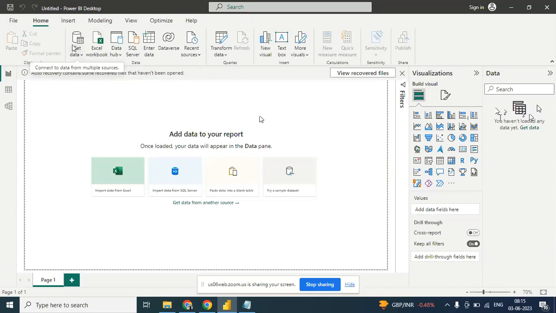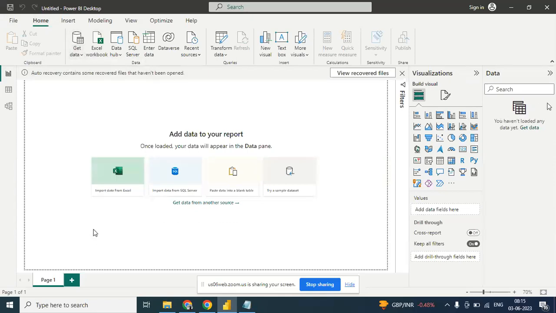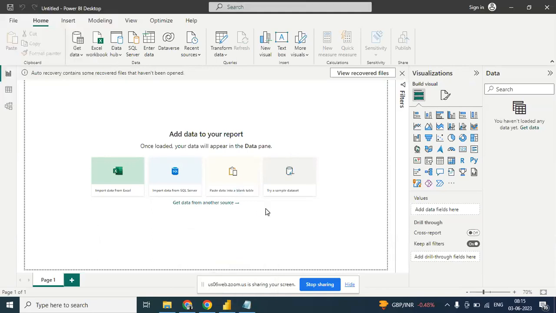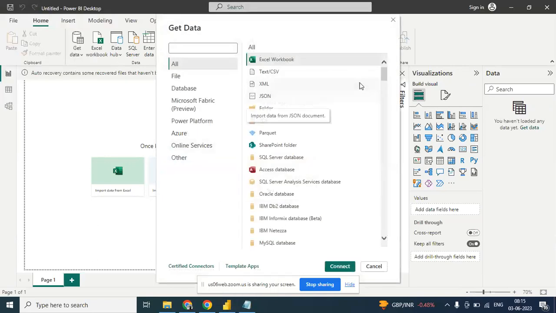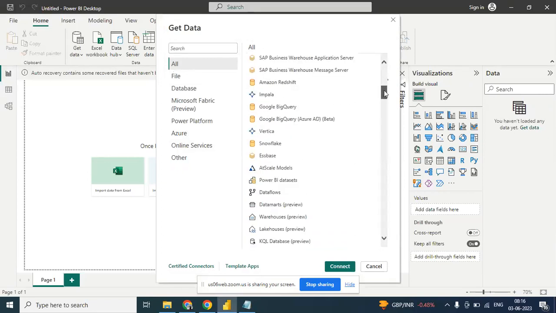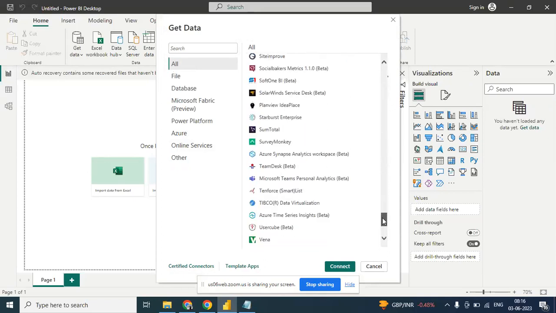For that, I'll click on Home, then Get Data and More. See, it is showing all the options. If you select All, it is showing all the options: Excel, CSV, folder, Parquet, database, Google BigQuery, whatever Power BI provides at this moment.